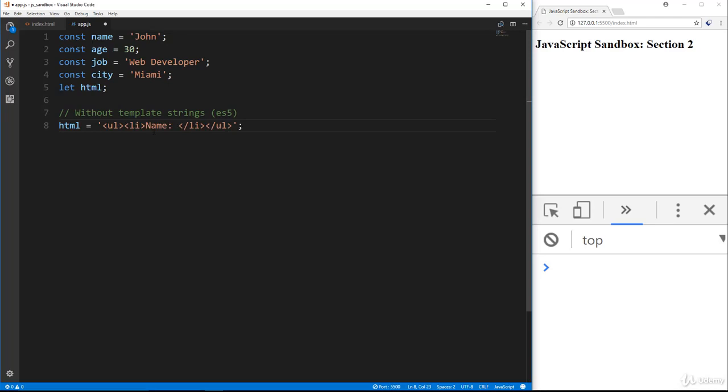And then we want to put that name variable in, so we're going to have to concatenate like this, right? Put a space there. So we have our name. Next we want the age. So we'll say age. Concatenate again. I like to put spaces. I think it just makes it look neater. So age.